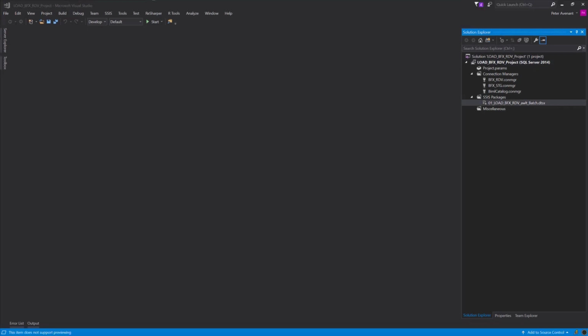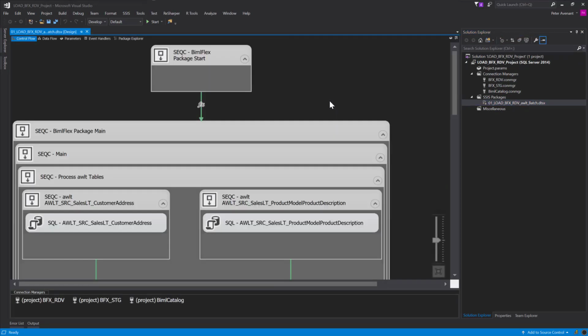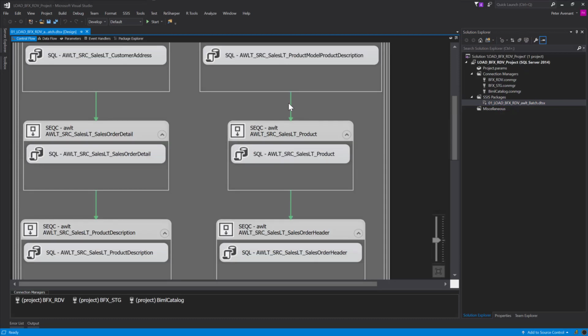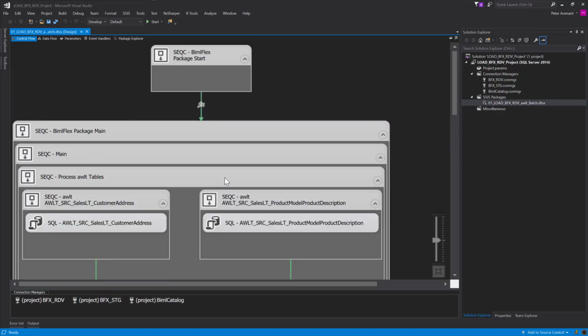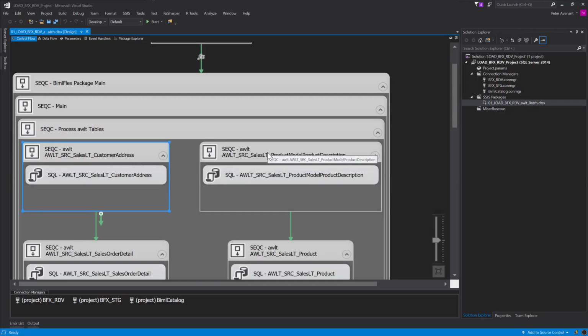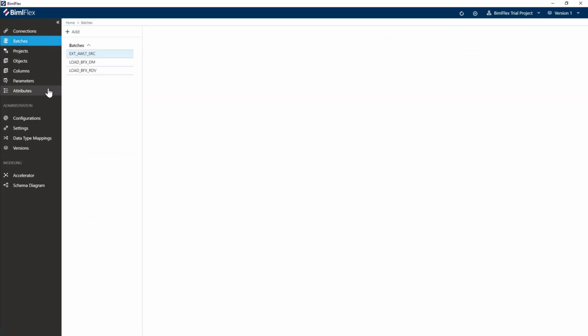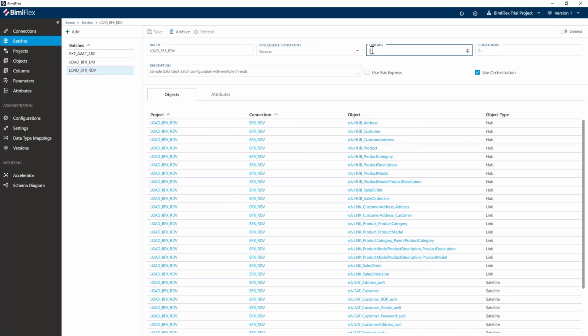all right, so once you've opened up the Visual Studio project, you'll see one single batch here for the Data Vault. You open that up and you'll see all of the packages here, and all of these are basically SQL Server statements that call the stored procedures. You can see here that I've got 2 in a row, and the reason for that is on the batches I've only defined 2 threads. Let me just show you where that is. If I go to the batches here, for this Data Vault project, I've made this 2. If I make this 4, it'll be 4 in a row, 6 in a row. As you can see, that's how you can control the threading of the Data Vault process.